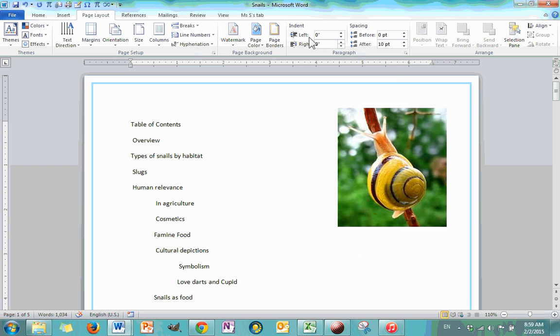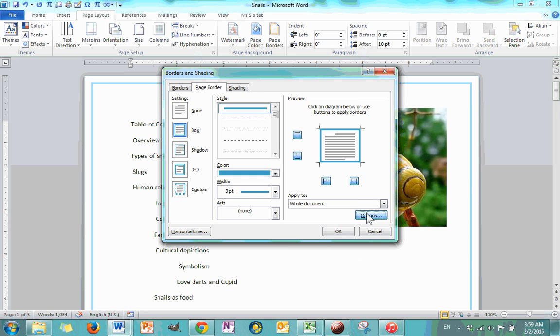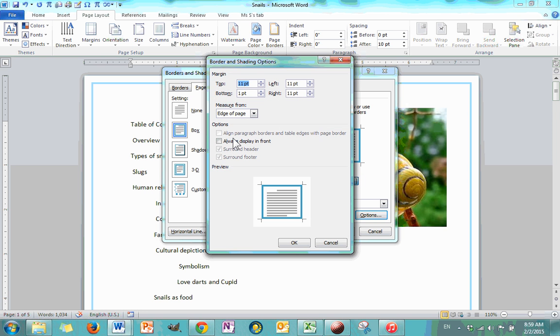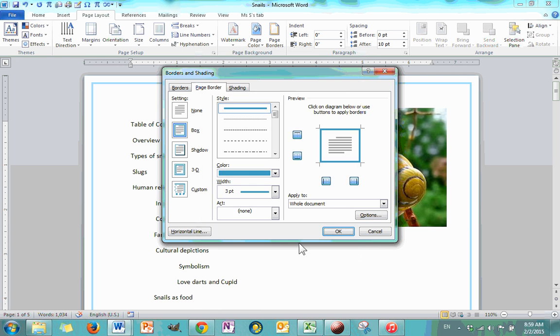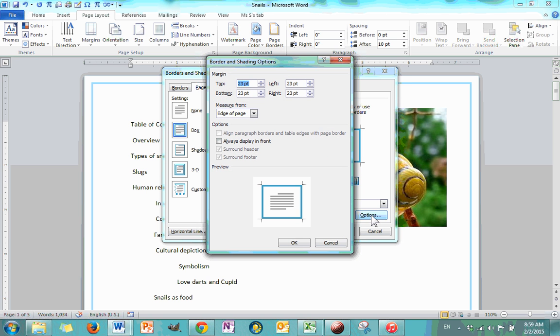It's scooched closer to the edge of the page. Perfect. Now let's change them back. I think it was on 23. Okay, and you can use the little bumpers here. Now, one more option that I forgot to show you, always display in front.